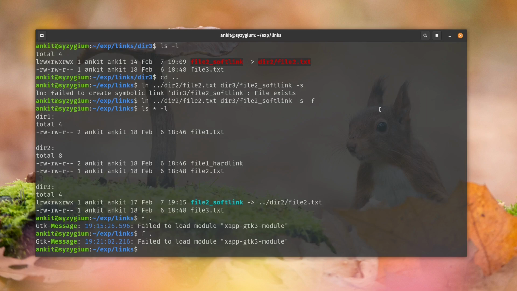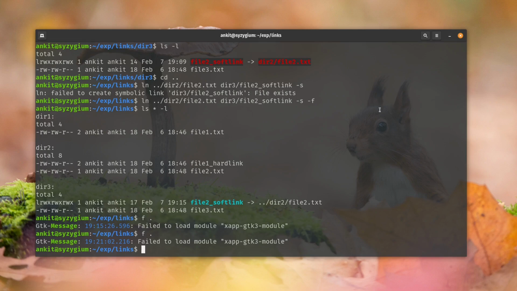For hard links, you can provide absolute paths for both the link and the target, as well as paths relative to the current directory for both, and it will just work fine always. But in the case of a soft link, the best practice is to provide the link to the target relative to the location of the link itself. So that is something you need to keep in mind.